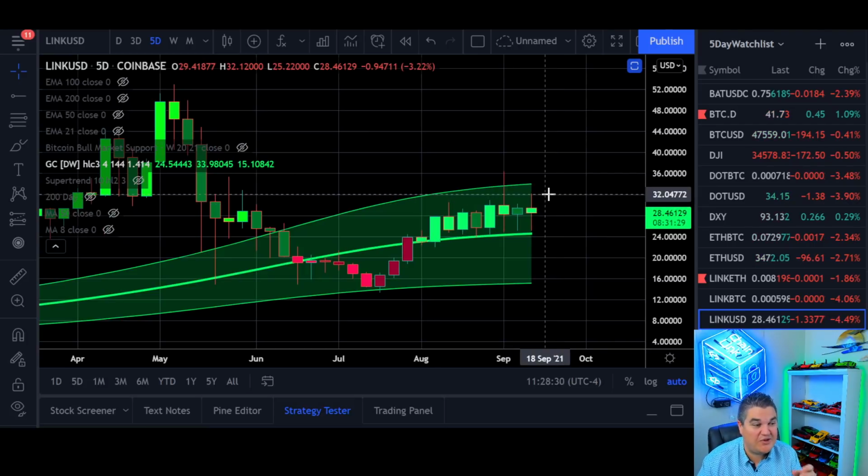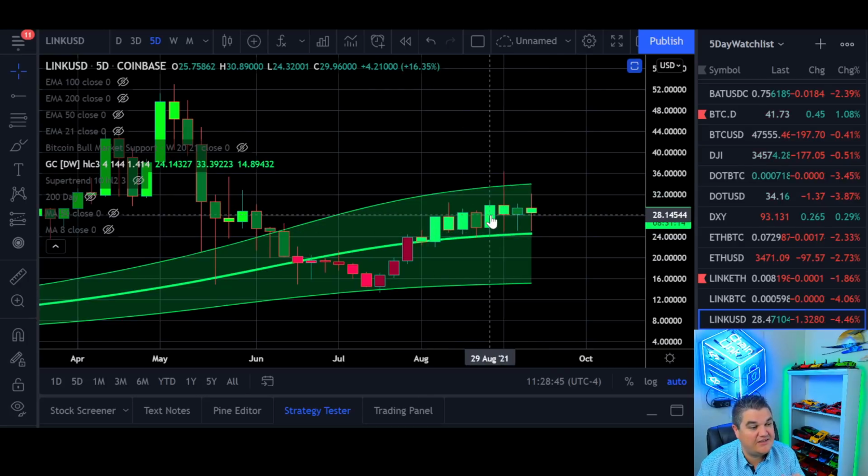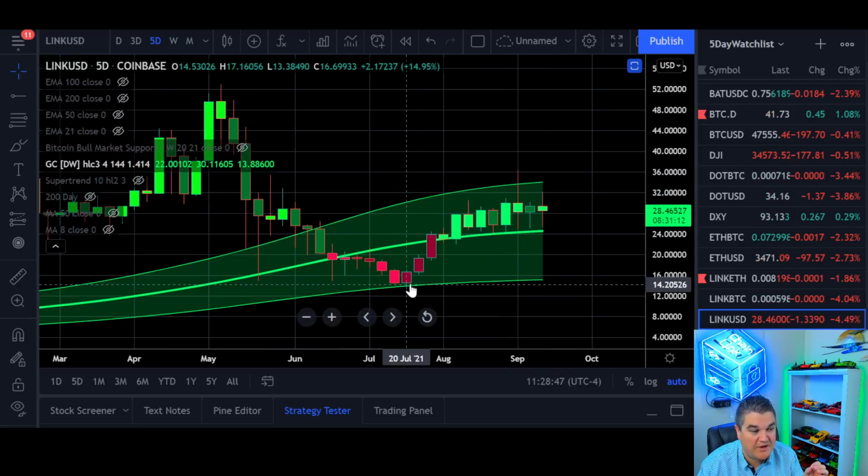If you're new, we use the Gaussian Channel on a 5-day time frame. It tends to be the most accurate. You can use it on the daily or the weekly or whatever. Generally, the higher time frames would be better to look at versus shorter time frames. The shorter the time frame, the more fake outs you're going to have. So on a 5-day, it tends to be most accurate. Buying at the bottom of the Gaussian Channel tends to be a good decision in the months and years ahead.